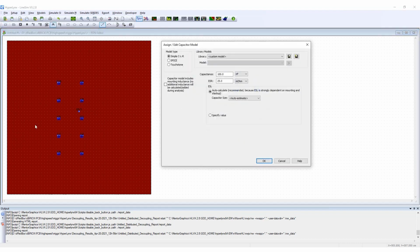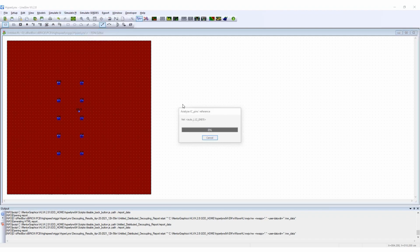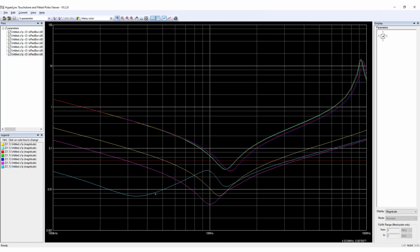I set up a scheme of 5 capacitors with a 100 nanofarad value and 5 capacitors of 1 microfarad value, and place them near the IC power pin to run a final experiment. This seems to be the best setup for giving us plenty of margin to work with to meet our target impedance of 50 milliohms. Remember, this is pre-layout and a what-if analysis of one DDR4 DRAM with 10 capacitors. There will eventually be 4 DRAMs on this board, each with their own set of 10 capacitors that will also help to improve the performance.